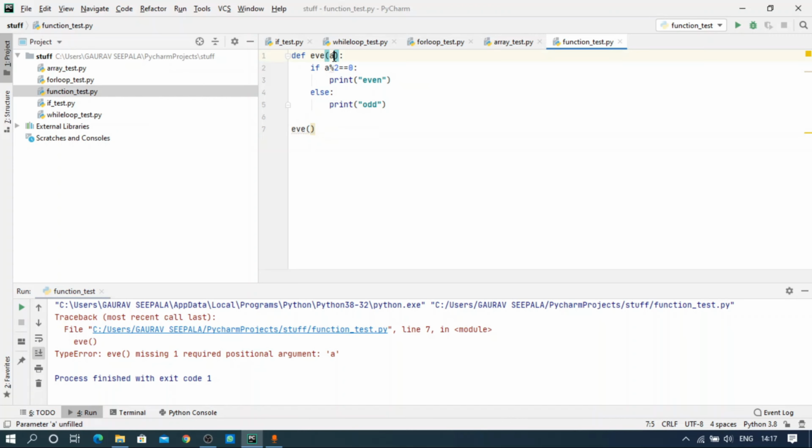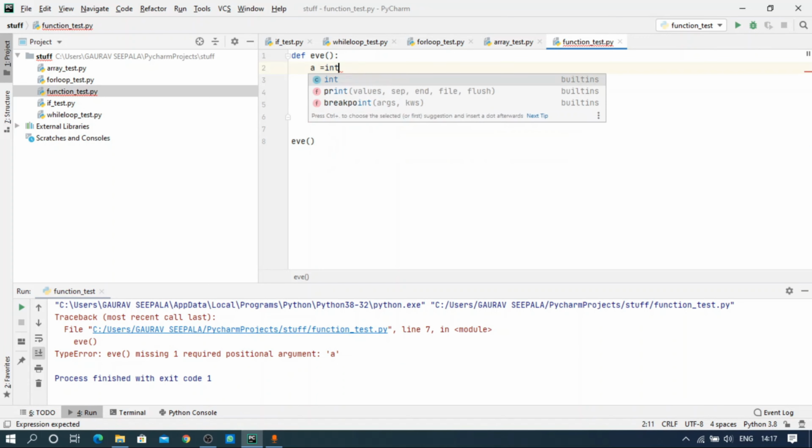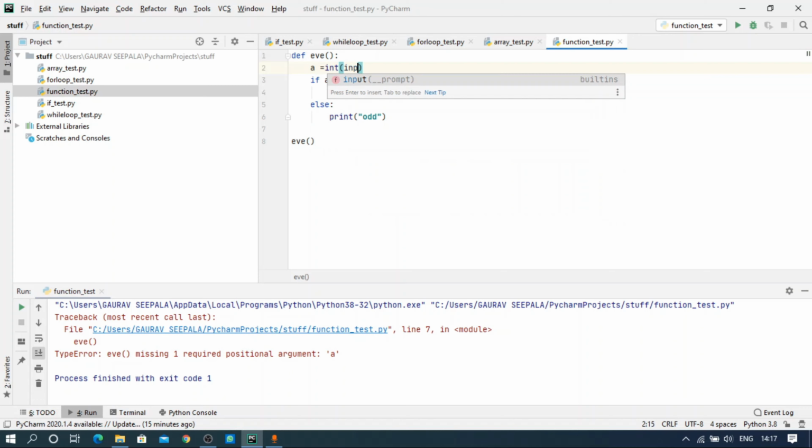So let's modify this into a form where the function doesn't take any input but processes the data and then tells whether the number is even or odd. Let's take a variable a equals int of input of enter the number.